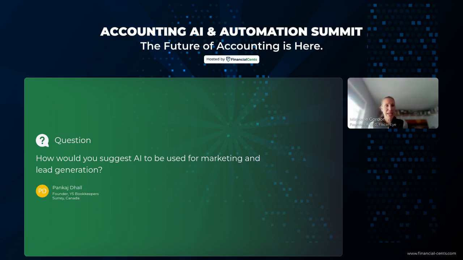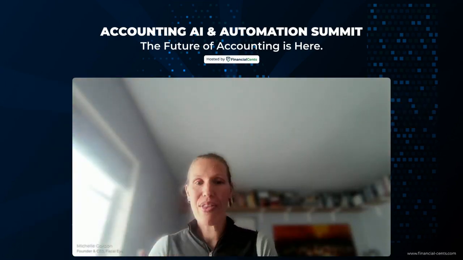How would you suggest AI to be used for marketing and lead generation? Well, I use AI to pretty much write all of my LinkedIn. So I definitely use it a lot for that. We're hosting Web Summit in Vancouver, and I asked AI to help me: how do I advertise my company and get that out there? And it created a plan. Okay, this week you can do this, this week you're going to do this, this week you're going to do that.